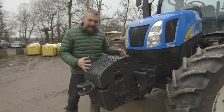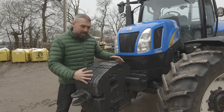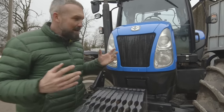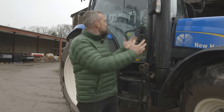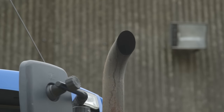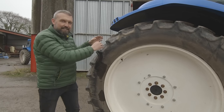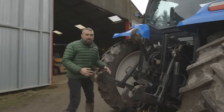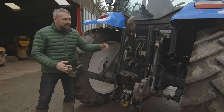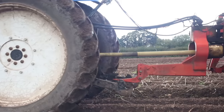At the front of the tractor are heavy weights — if we're picking up machinery at the back, we don't want the tractor to flip up, so these keep it straight and on the ground. These are the lights: sometimes we have to work at night and need as much light as possible, so there are headlights and spotlights at the top. This is the exhaust pipe — we keep it up front and high so we're not breathing in the fumes. These are the huge tractor tyres with big tractor tread: in really wet and muddy fields, we need as much traction as possible. At the back, this is where we connect all the implements using three-point linkage — one, two, three — which picks the machinery up.